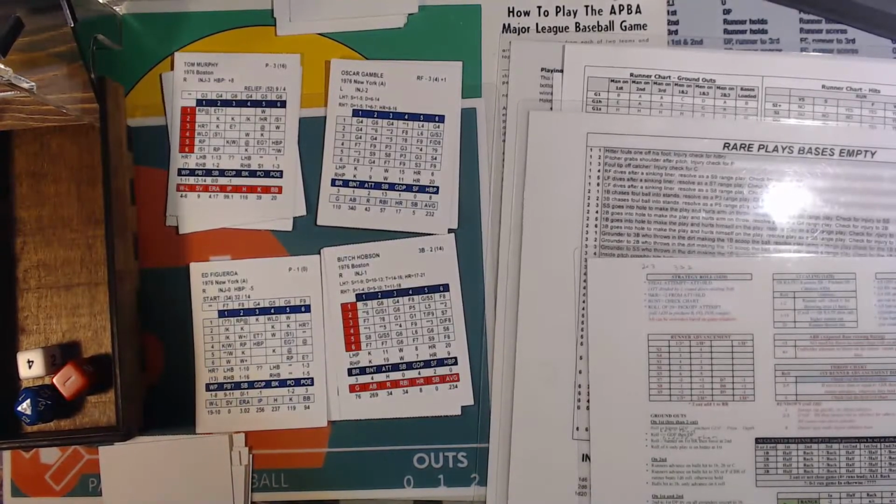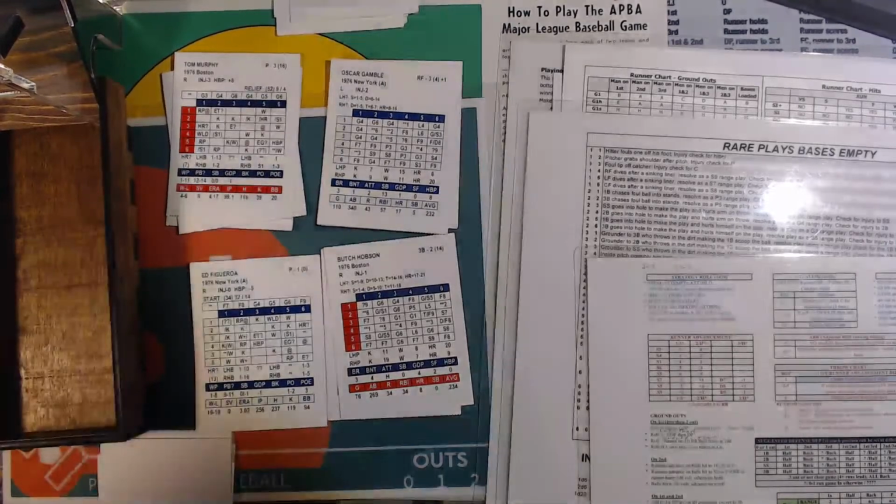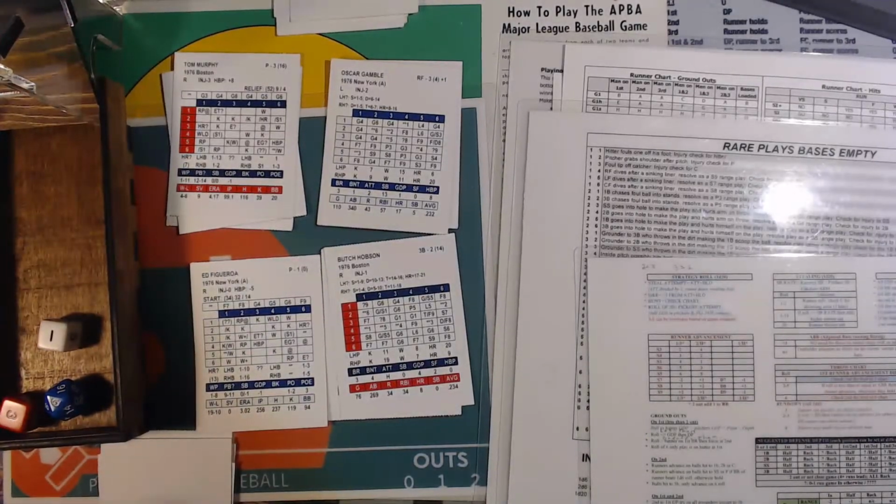So the Red Sox stay alive, and it's Butch Hobson. It's a 3-1, and that's a potential K. A 6 will be a strikeout, and that's the ball game. Game is over. Let me double check the box score before I close it out.